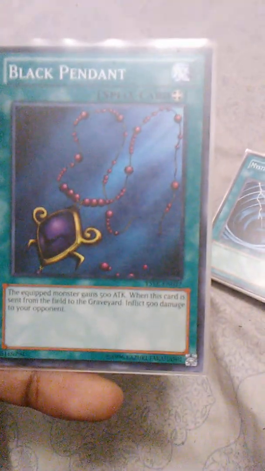The extra deck. And Poison of the Old Man. Basically, you just refill your life points or inflict damage to your opponent, which is just a good heal burn card. Black Pendant. If the equipped monster is destroyed, inflict 500. So this is a really powerful burn deck if you know how to use it.